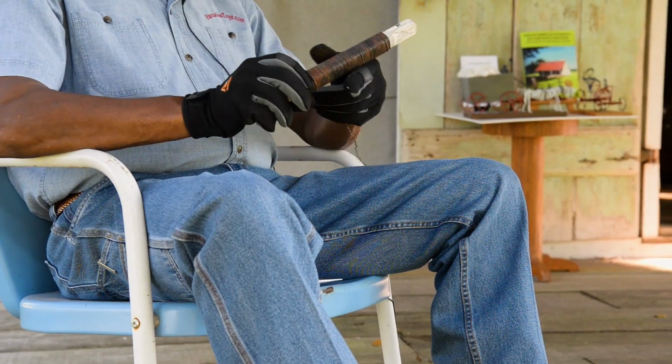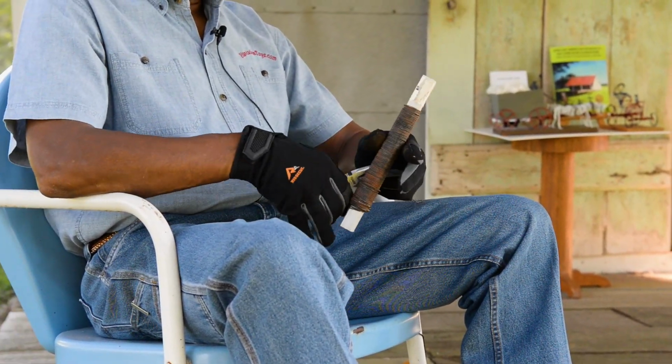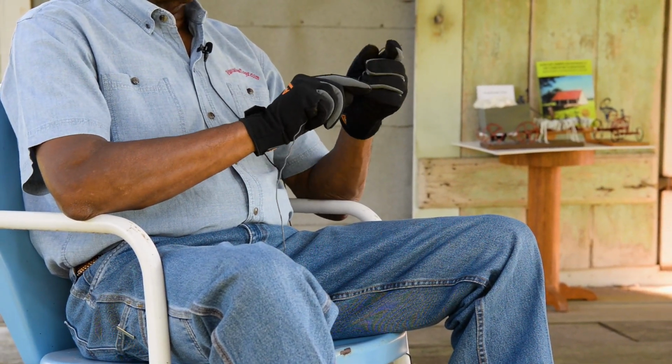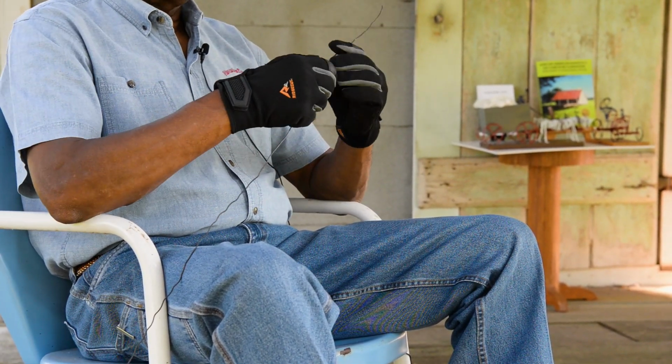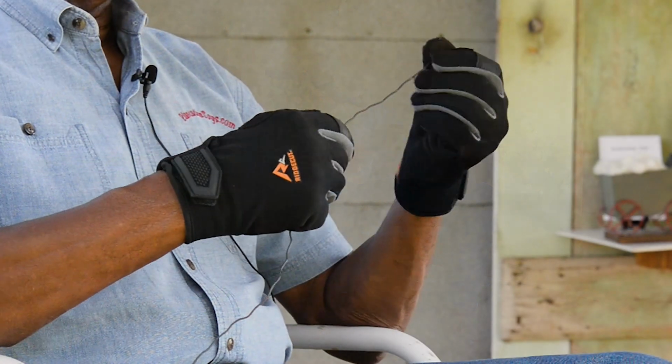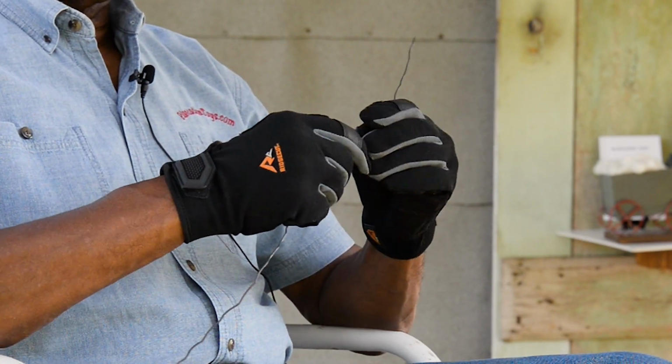I'm using a softer anneal wire today. I guess I'll make a small horse. In order to make a horse, the first thing you got to get right is the head. And it's the same thing with making a boy or a girl. You have to get the head right first, and then you go from there with the body.